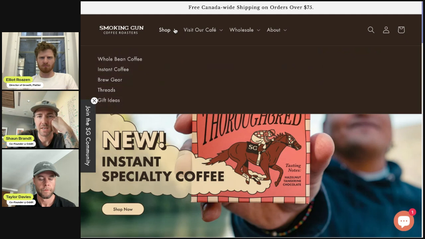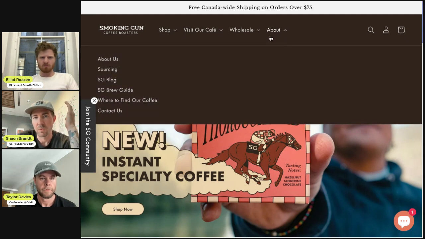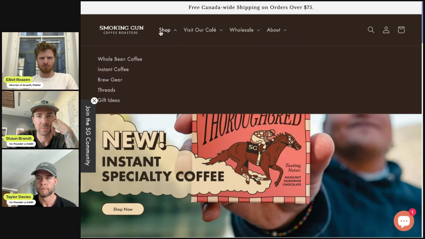From the shop side, I would personally move pretty much all the about links into the footer, and I would break this out into 3 primary nav items: whole bean coffee, or just say whole bean so that it's not so wide, instant, and then more. I would just include these 3 in a more tab. So it would say whole bean, instant, more, and that more dropdown has these 3.